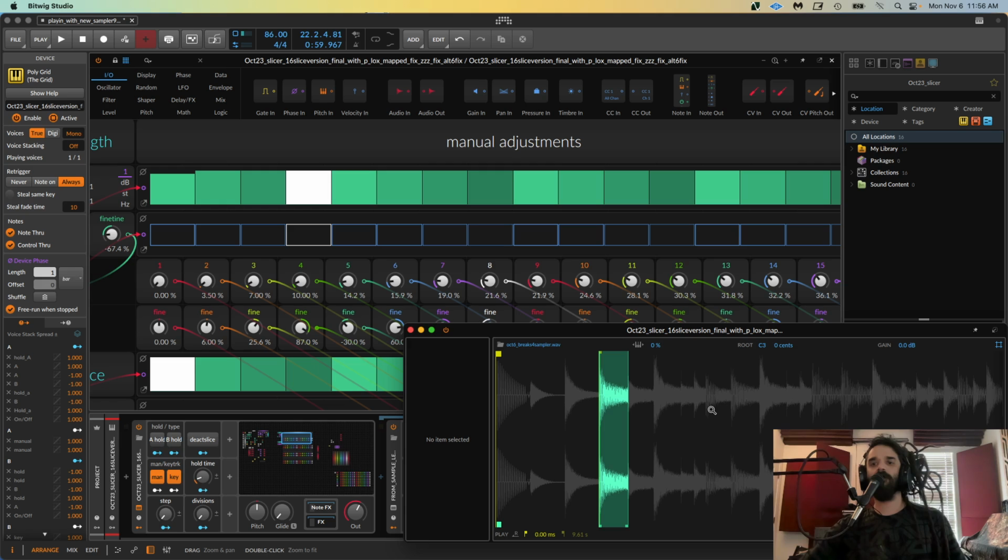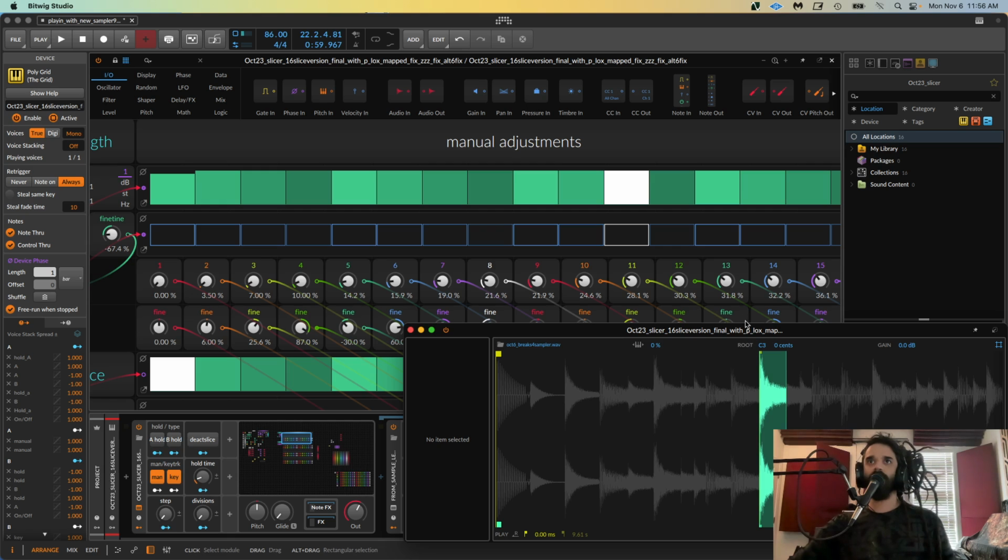It's also cool to be able to have overlapping slices. Like let's say, for example, like this beat, I have each one shot sliced out. But let's say I also want to have longer slices that overlap with the other slices. So I can actually do that in here. Like let's say I want this to play a whole loop.